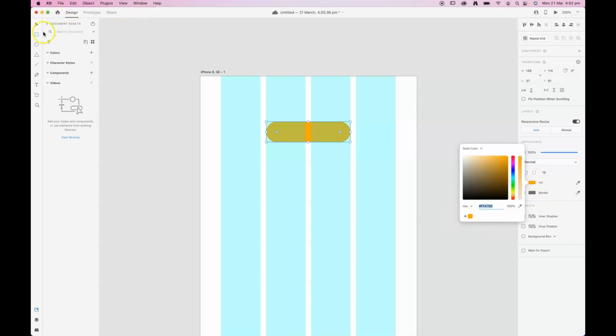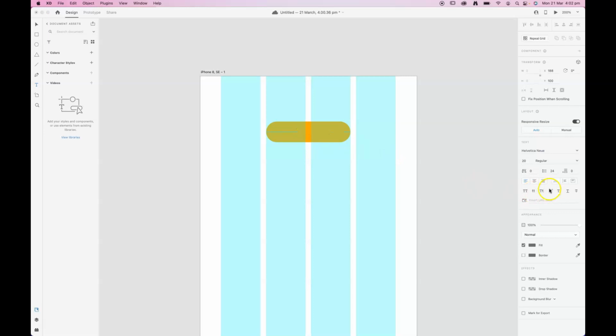And on top of that, I'll create a text object. Right to the centre here. Change my text to centre justified. I'm going to use Montserrat.